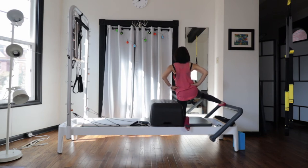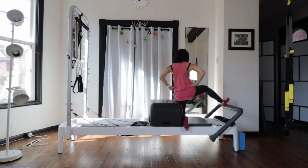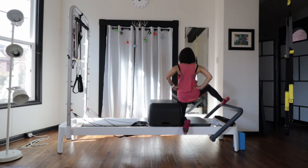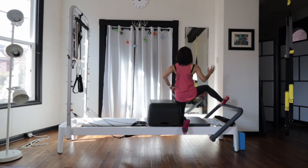Okay, so now turn out your leg. So turn out your right leg, okay, your heel on, okay? Still have a nice square hip. So your right toes and right knee are gently reaching up towards the ceiling.